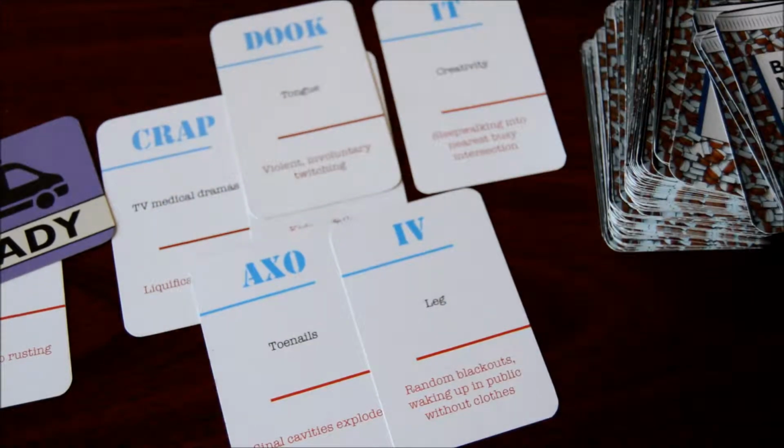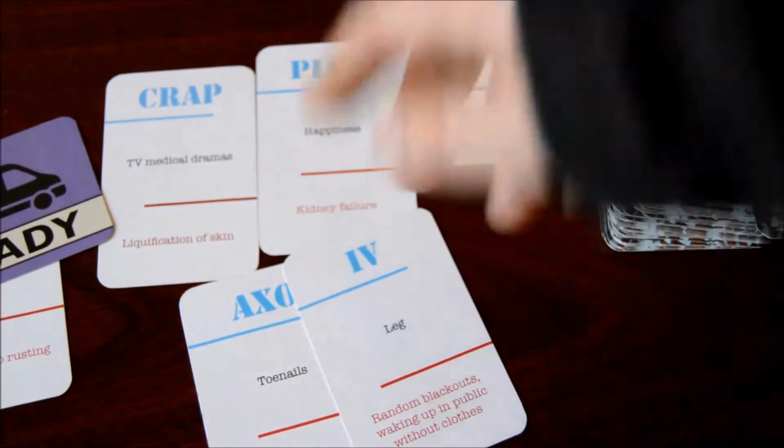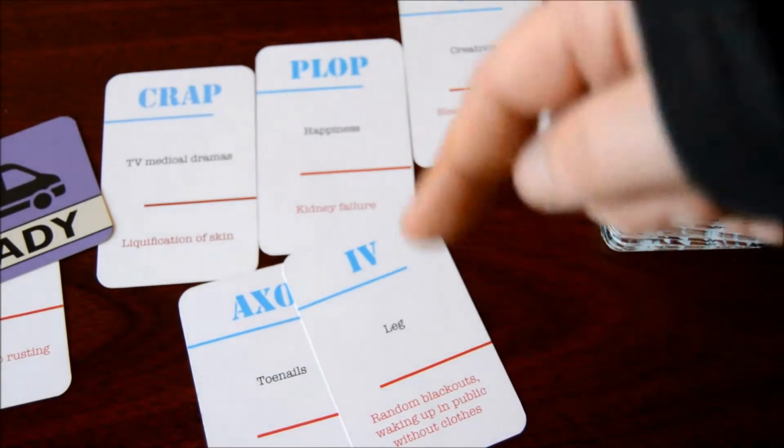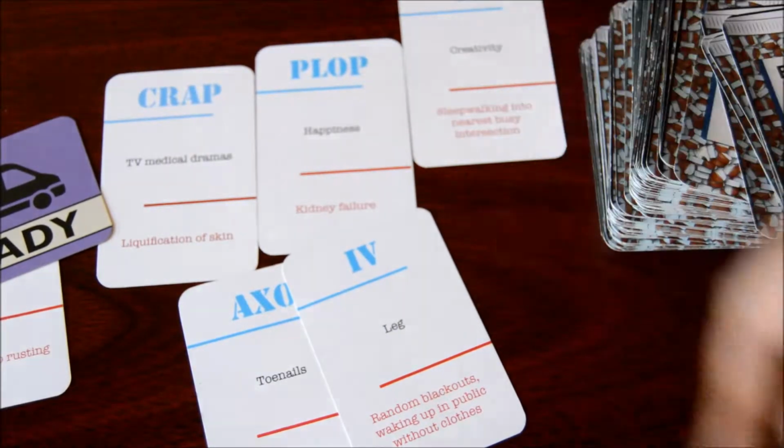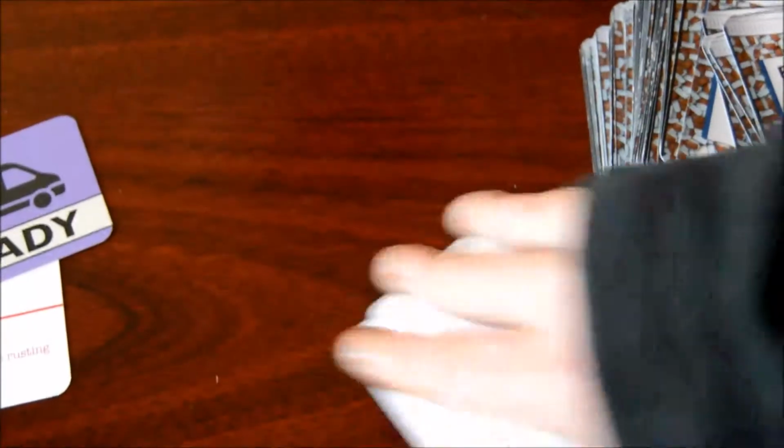So that's why I would buy Crap Ploppet. Crap Ploppet is the drug for you if your flesh is starting to rust. And that's basically my description and pitch for a game.